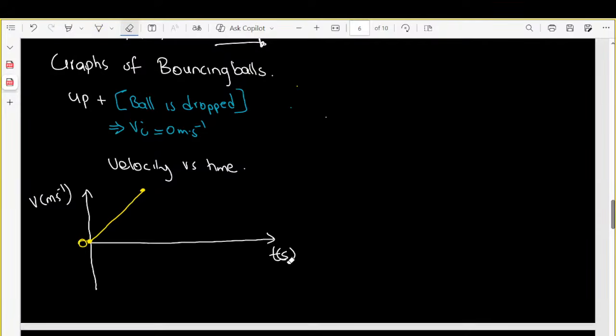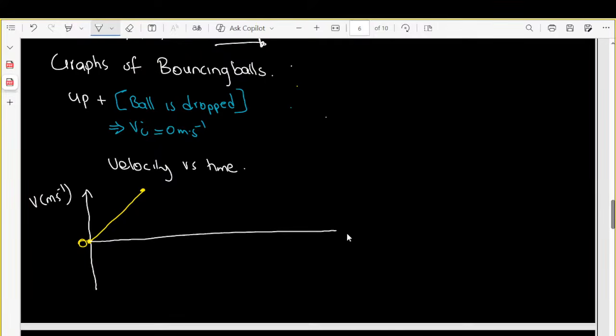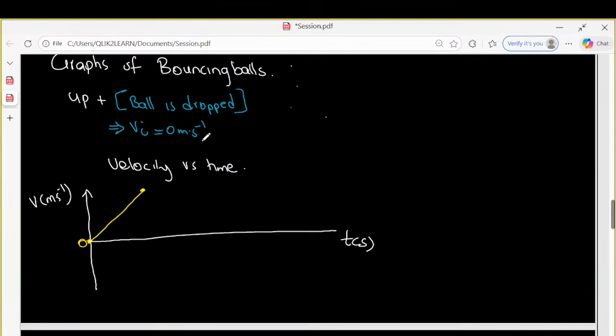Yes. Okay. If you are happy with that, now let me fix this first. I just want to increase my time in seconds like this. Okay, this will be my t in seconds. So now when this is where it's going to hit the ground, tell me what will happen when the ball hits the ground?